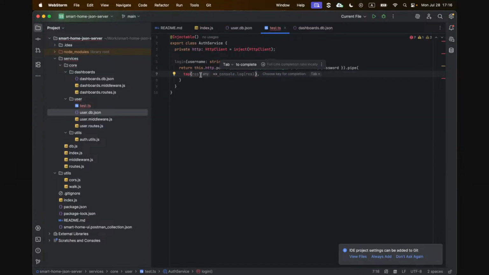The side effect will not affect the value that comes from the HTTP request, but here we could probably call the token service, save token, which under the hood will call the local storage.